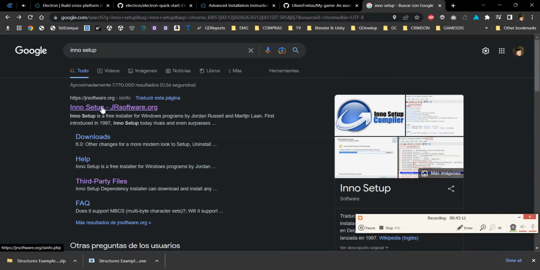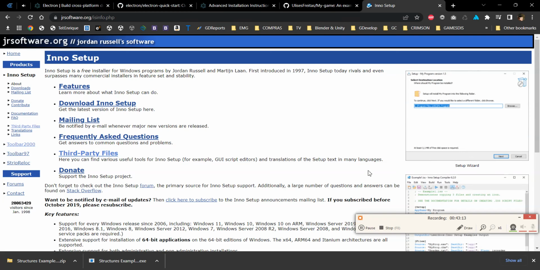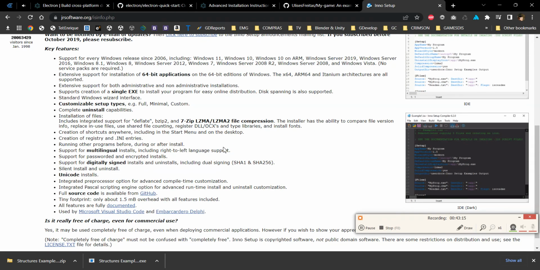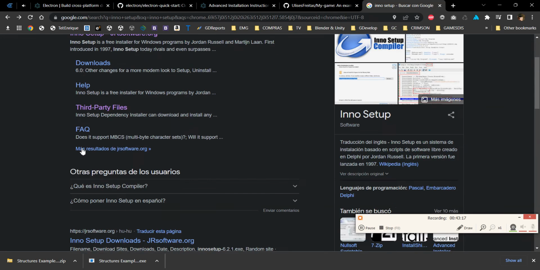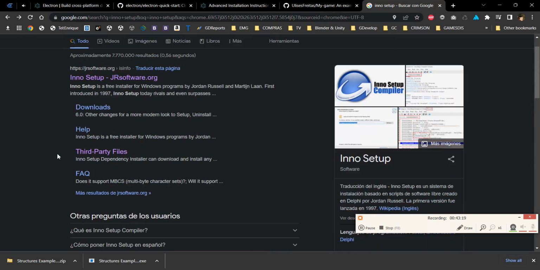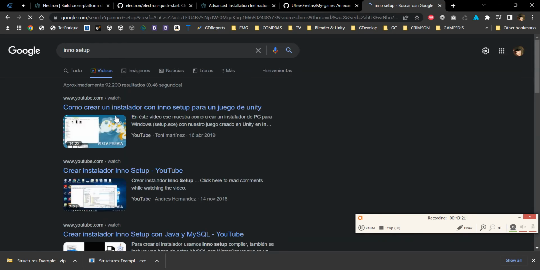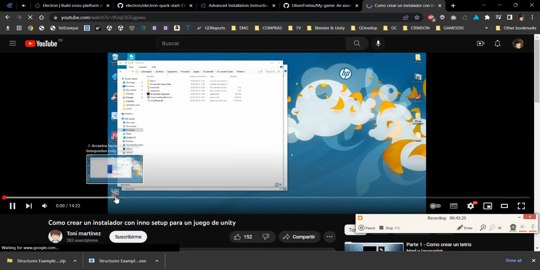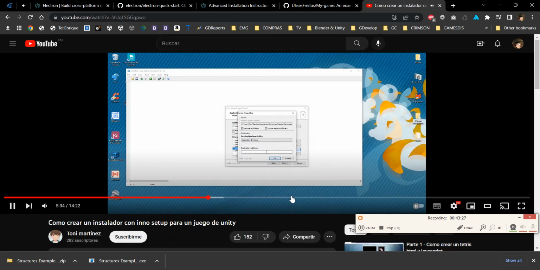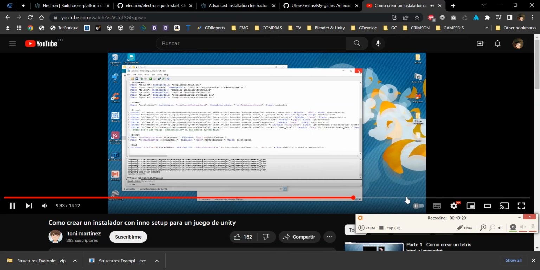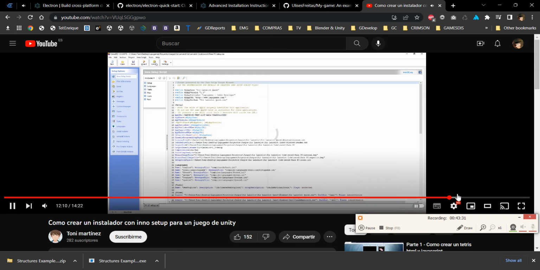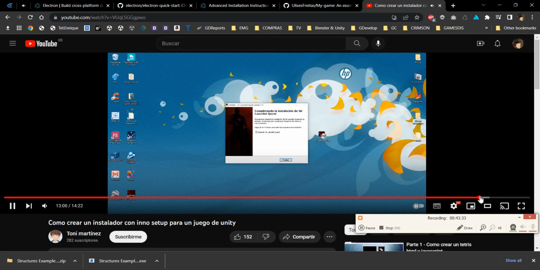but I don't like this kind of installers because it looks so old, so Windows XP. I don't know. Look, this installer. It looks pretty old. Look at that.